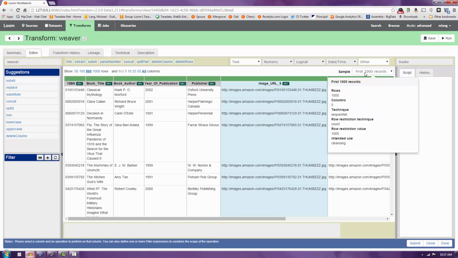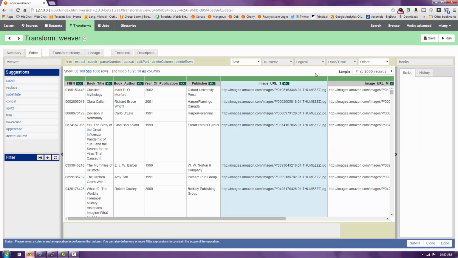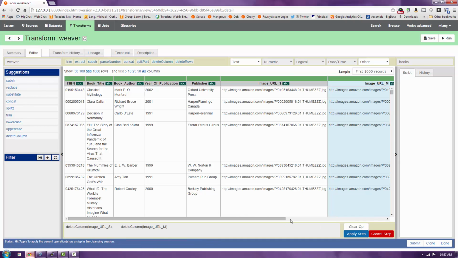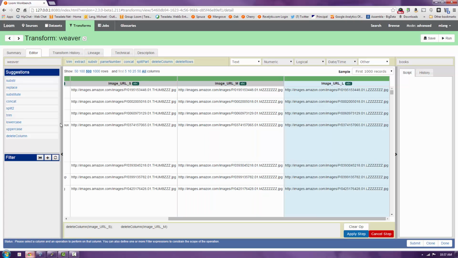And within Weaver, you're going to be working with this same 1,000 record sample that ActiveScan originally generated that we're using to drive the data preview here to give you an interactive experience. So for example, if I want to delete the 3 columns at the end here, I click on a column, choose the operation, I get some suggestions over here based on the metadata we know about the column.